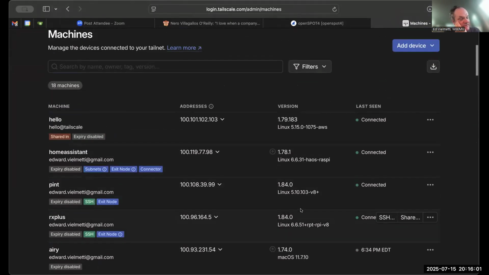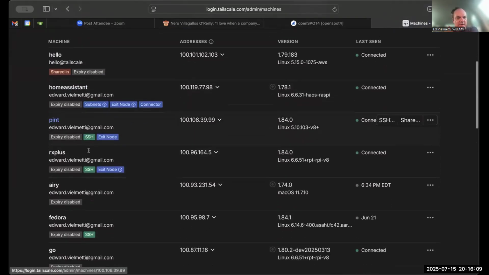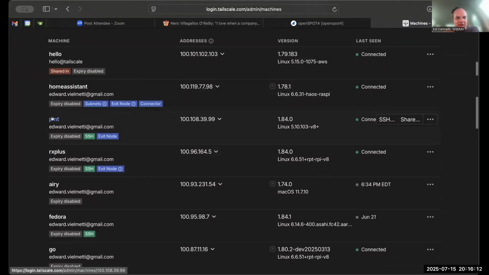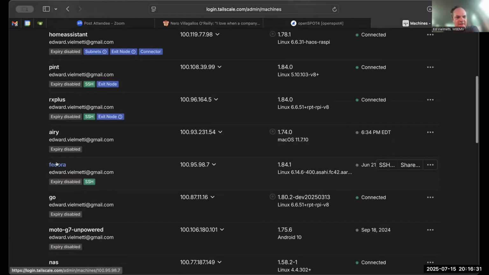So, to give you an example of the choices I've made with my life of what to do and what not to do, I'm running Home Assistant. I have a Pi just for playing with and doing things that don't need to work. I have a Pi that's got this OpenWebRX Plus. This is an old Mac laptop that's not turned on right now. As you can see, it hasn't been on since a little bit. This Fedora machine is the other side of my MacBook Air running Asahi Linux, which is a distribution for the Mac.